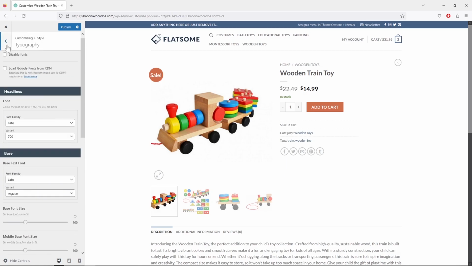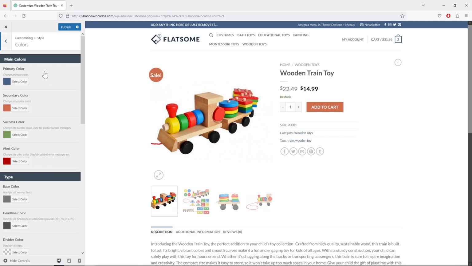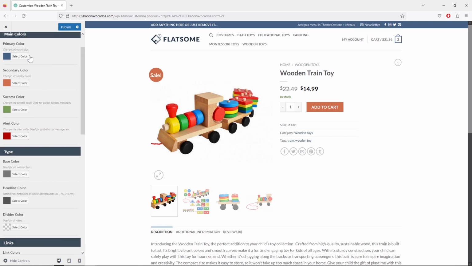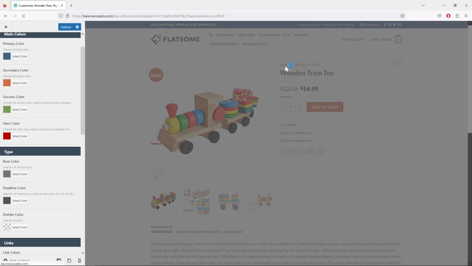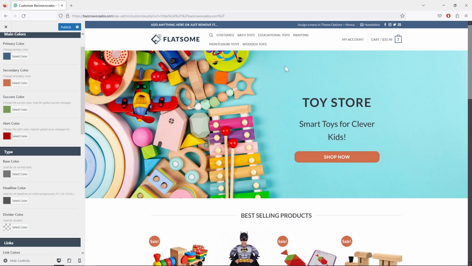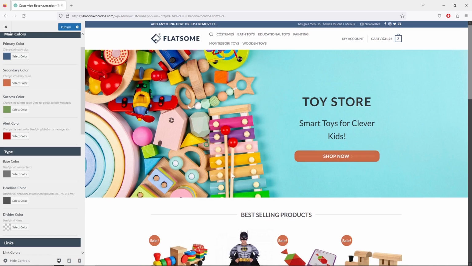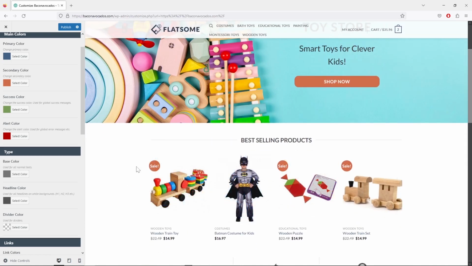All right, let's go back and go to colors. As you can see right here, we have primary color and secondary color. When we were working on our homepage, just a second, yeah, this is the homepage, this is how it looks. As you remember, when we were working on this first section, on this banner, and added a button, we had an option to choose what color we wanted to use. We went with the secondary color, and as you can see, the same color is used right here and right here, since it's the secondary color.